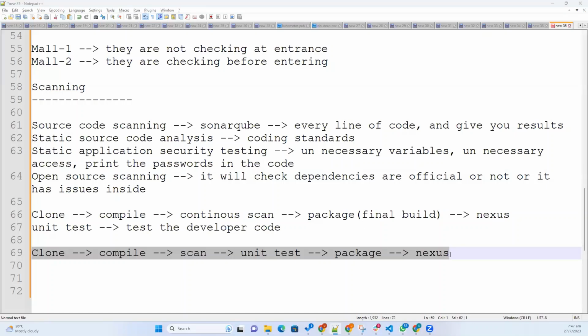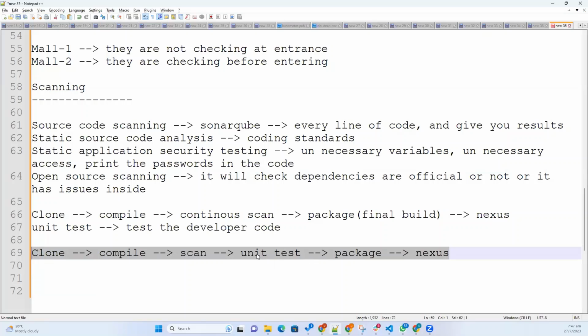If CI is successful, then at least 50% of the work is done. So later you go for deployment. Once CI is successful, only then will you go for deployment. Otherwise, your primary responsibility is to make the CI succeed, either developers or DevOps people.